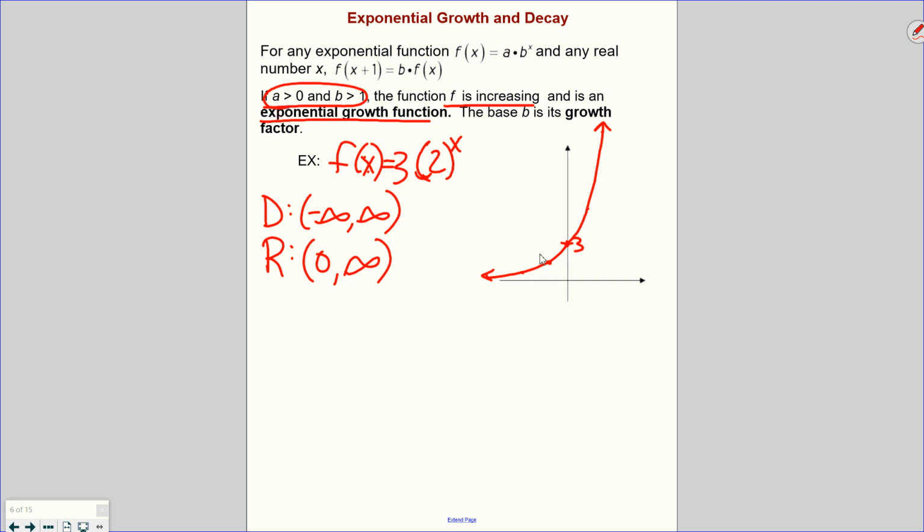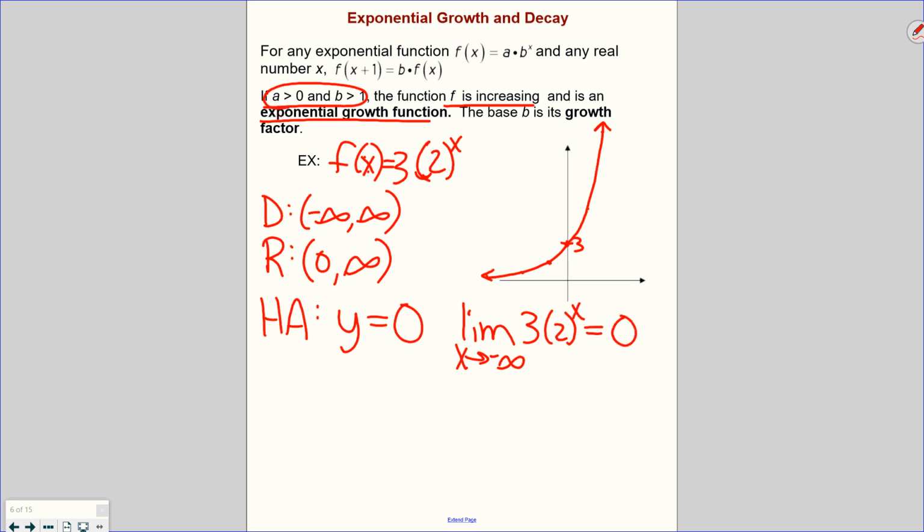And then we need to notice that we have a horizontal asymptote here of y equals 0, because the number is going to get closer and closer to 0, but it's never going to get there. It's going to stay right above that. And the horizontal asymptote only exists kind of as you go to the left. So remember that idea of horizontal asymptotes being end behavior. Well, here it only makes sense as I go to -infinity. If I do that for this function, we get 0. That's what that's telling me.